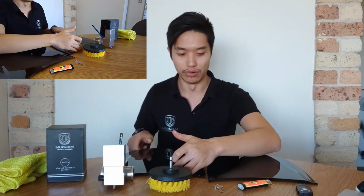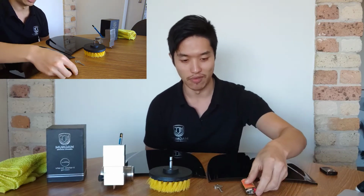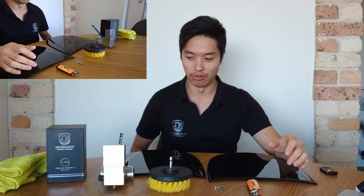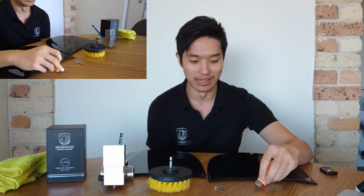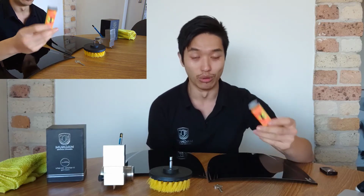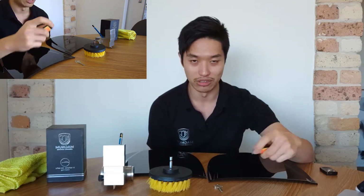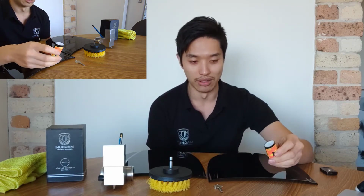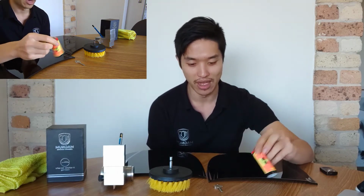So what we'll do today is a scratch test using these various objects here. From right to left it progressively gets harder. If you've seen a lot of the marketing videos that other ceramic coating companies do, they do a lighter test where they use the back of a lighter and try to scratch the applied surface. So we're going to try that.